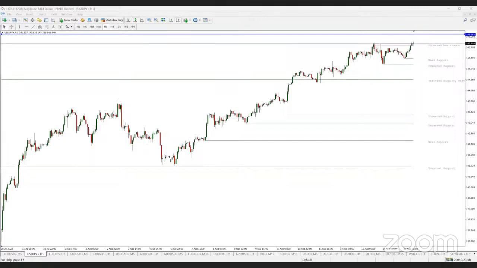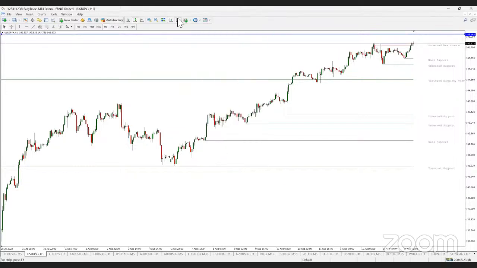Also, I remember that I told you to go for a buy, and comfortably it has broken above this particular resistance. It was an untested resistance as of early hours of today, and it has broken above it. So it is headed to price 146.163. That's the take profit. You can enter at the current market price and take your profit at price 146.163.